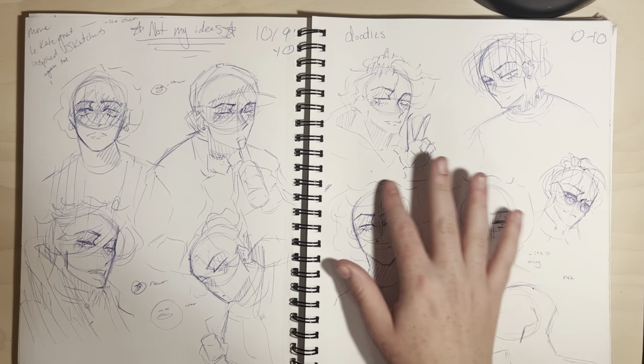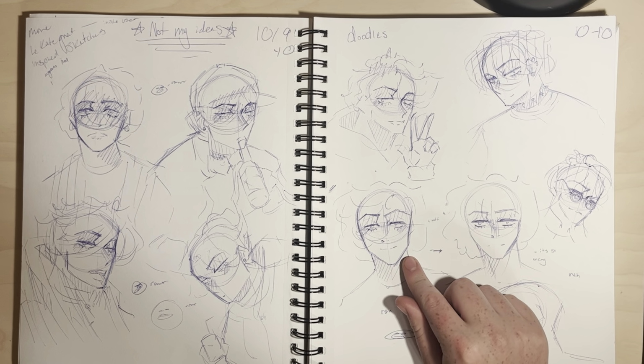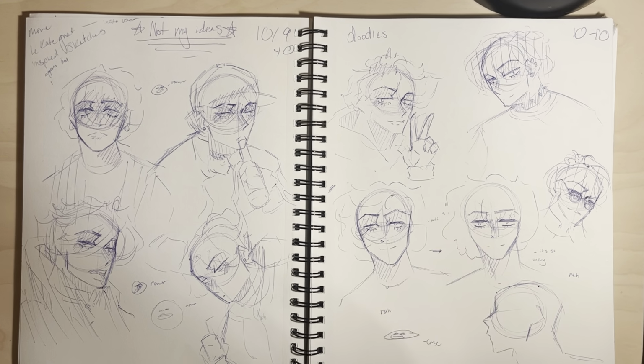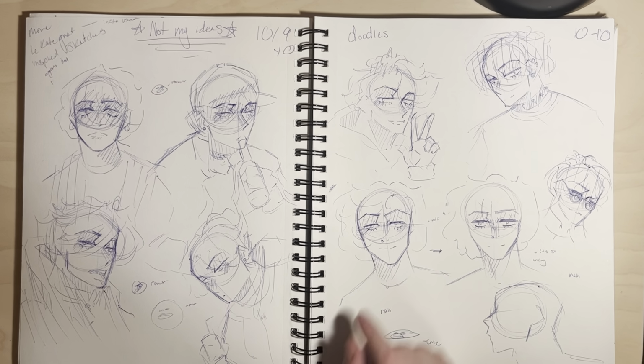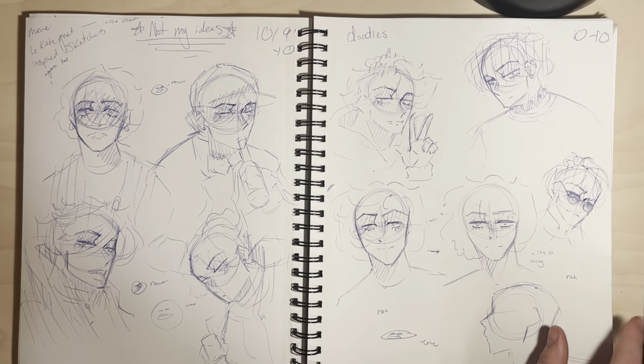This is, yeah, it's me testing out the style, which surprisingly, I like this one better than this one. This one, I don't know, it's more visually appealing, but like that's all I can explain it as. And it's also more of the JoJo eyes, but like, I love you. I stan you. I stan you.